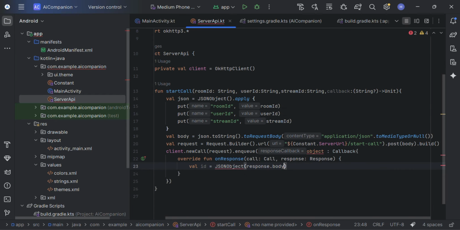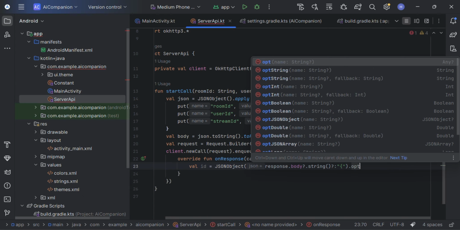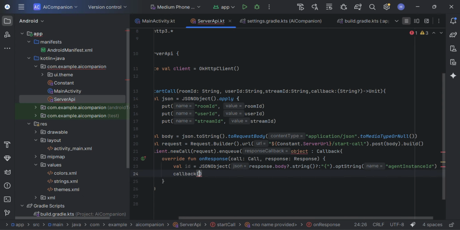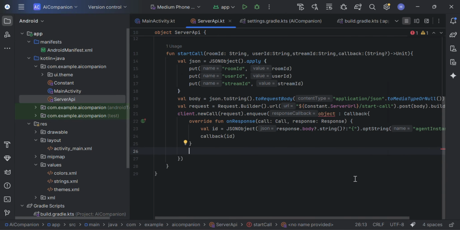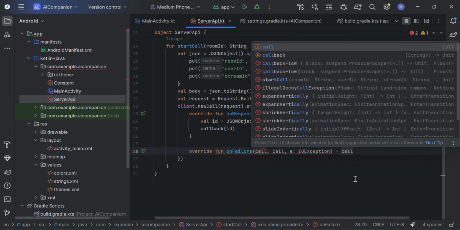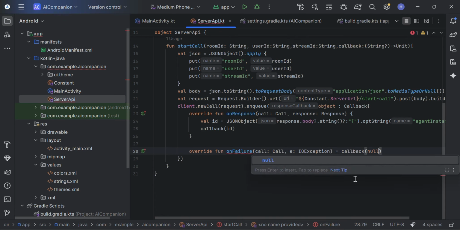In the onResponse callback, we capture the agent instance ID from the server's response and pass it back through our callback function. Finally, we handle onFailure by returning null. This also imports the IOException automatically.